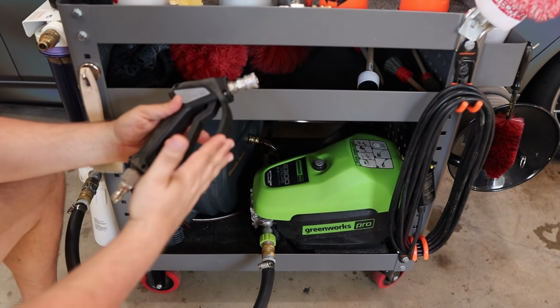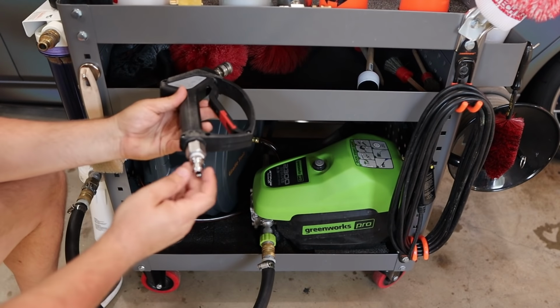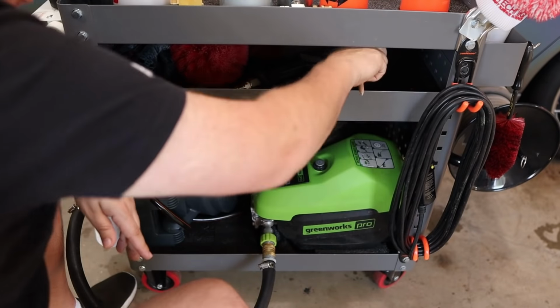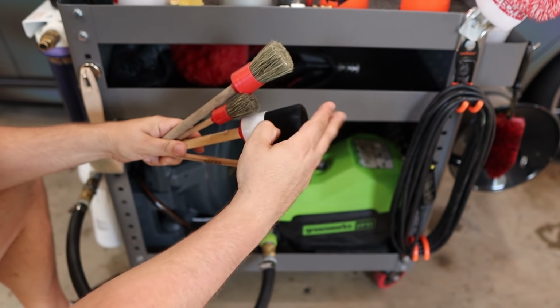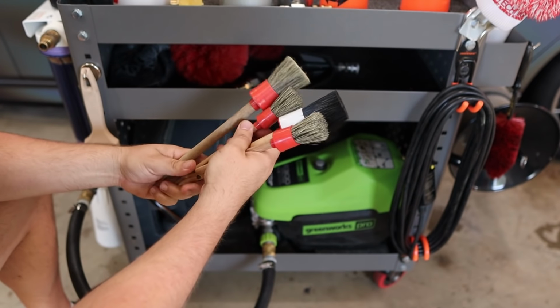The only thing we have done so far since the day we got it, we have put on a new 3-inch plug on the bottom. It was getting a little worn out, so I put a new one on there. We have all of our lug nut brushes right here. The one right here with the black, I tend to use this for tire dressing and stuff like that. The other one's for cleaning lugs, cleaning interior, stuff like that.